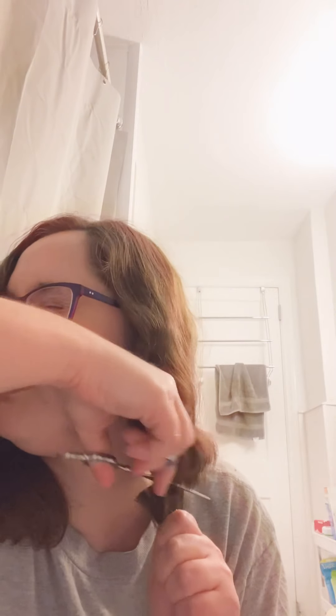I'm just gonna lop it off and get it over with. Oh, I can't see what I'm doing — it helps to have a mirror instead of a phone. Now the other side: you kind of pull it in front of your face so it's even, then compare it to the other side. I'm really getting hair all over the floor. You might want to put down newspaper or an old sheet, and also a towel around your neck to keep hair from getting in your shirt — I forgot to do that so I'll pay a price for it.